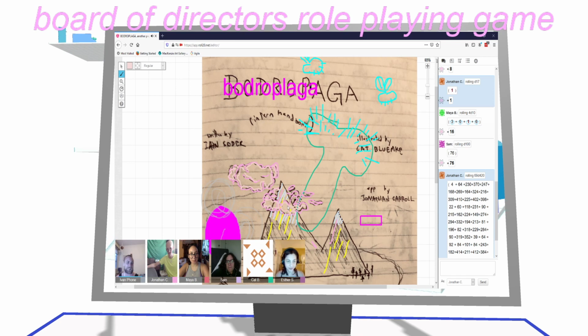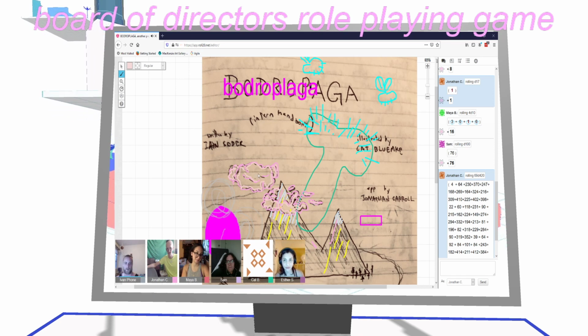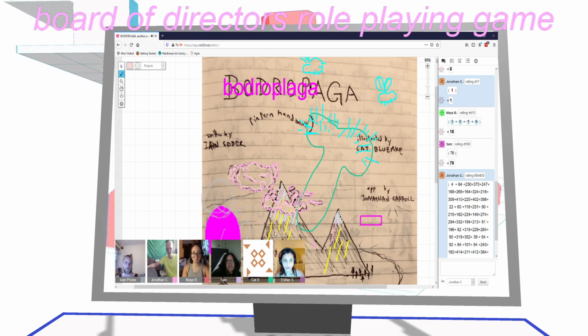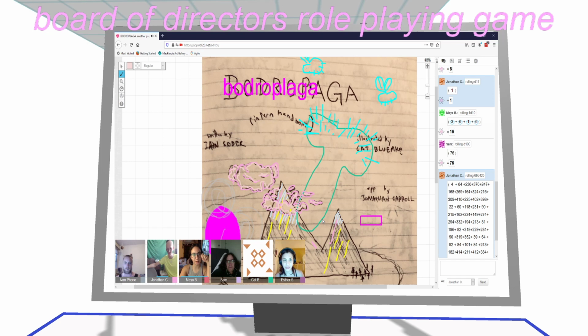Kat, it sounds like you're doing very domestic things. Like Jonathan goes on the computer while Kat just cooks and cleans and slaves away so that Jonathan can play tabletop role-playing games with his friends. Draw nice pictures of clouds. Those are nice clouds. Yeah, I was thinking nice clouds.